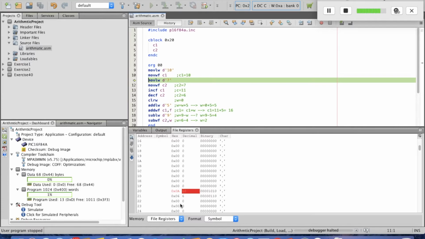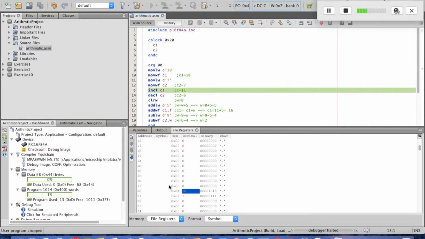Now C1 becomes 10 because we move the literal value 10 into C1. Now C2 will be 7 if you look here at address 21. See, now C2 is 7.